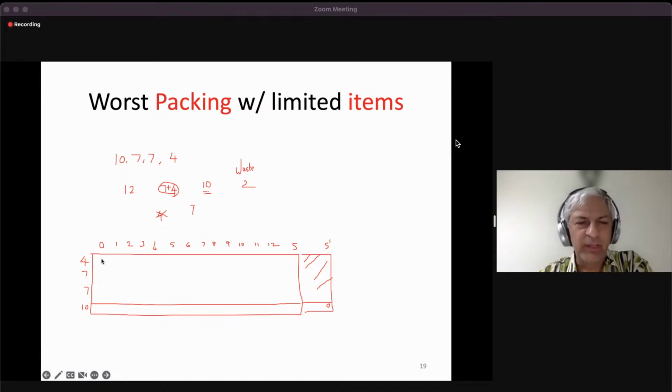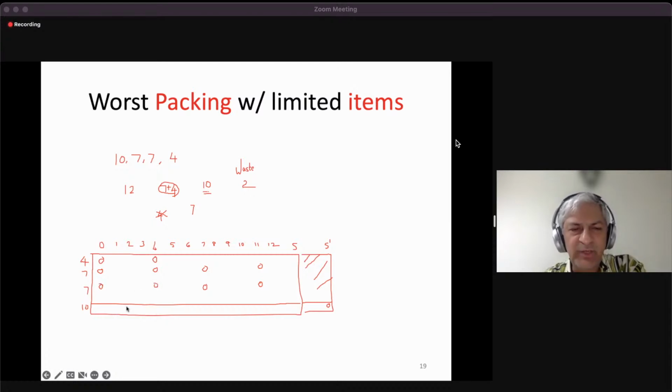If you use a 4-cent coin, then we know that we can do 0 or we can do 4, right? If you then allow a 7-cent coin, you could either do 0 plus 7 would give you 7, and 4 plus 7 would give you 11. And of course, you will also have these two here. If you use the second 7, you can do a 0 plus 7, that would be a 7. 4 plus 7, that would be 11. And then the rest would go up to 14, so it won't change anything.